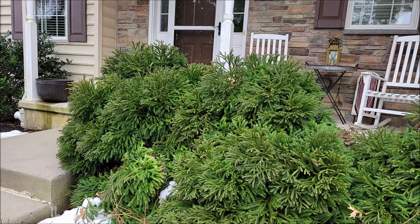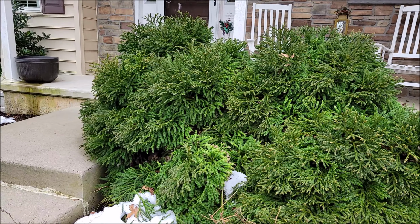Now these are Cryptomeria. They're Globosa nana. They were here when we bought the house. This was the only area that had any kind of landscaping. The liriopes were here. The three Globosa nanas were here. And where you can see a shrub there and a shrub there, there were two junipers planted. Cryptomeria need quite a bit of sunlight. It doesn't get any sun here. It's kind of under the eaves of our porch, so you can see what's happened.